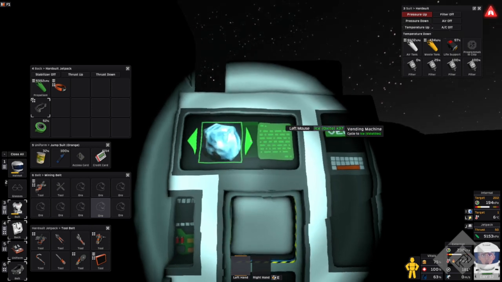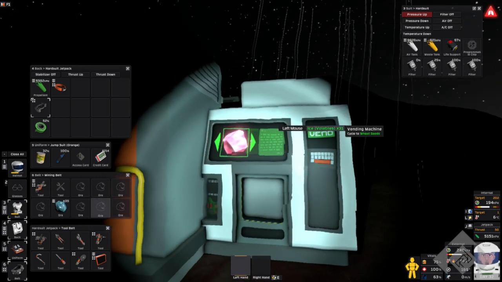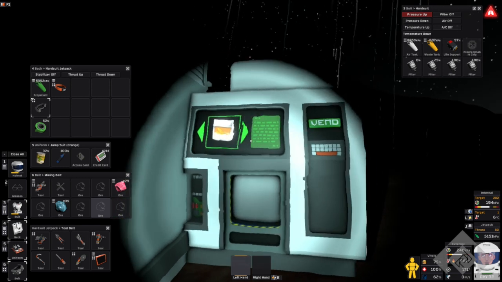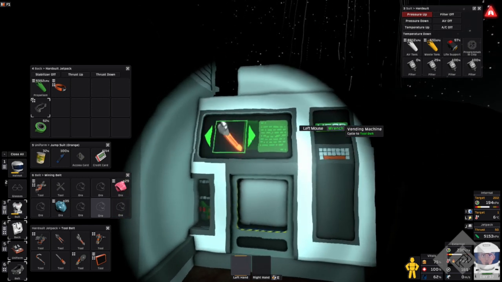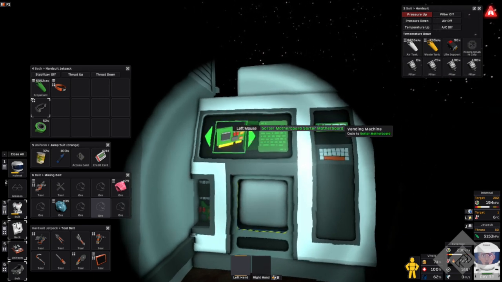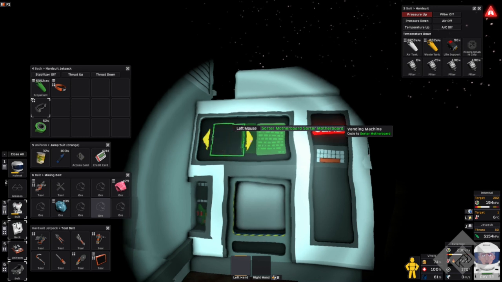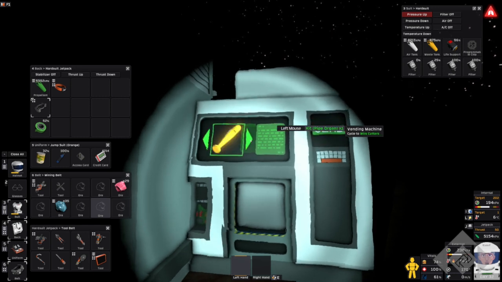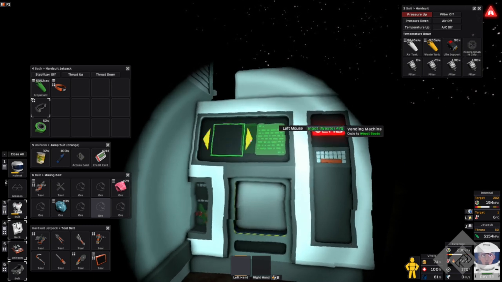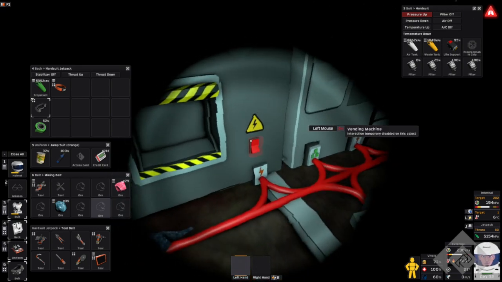Tubal. Okay, let's back up a bit so we can get this. There. How much is in there? Oh, there's stuff in there. There we go. And... Wire. Okay, nothing else in there that's of any use.